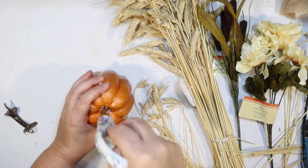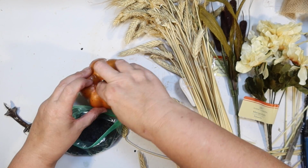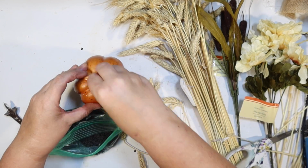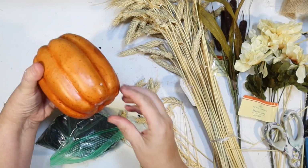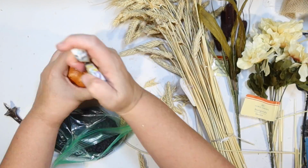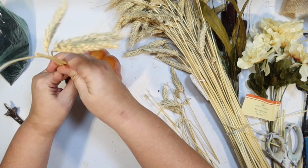Now, my first plan was, I thought it was hollow inside, and it wasn't really hollow to my surprise. So I tried to cut as large of a hole in there as I can. And then I'm just using Dollar Tree pebbles to try to weigh it down. Now, I don't know if this really did any good because I did have to use something else a little bit later in the DIY, but I did try to fill it up with pebbles a little bit. Now I'm going to go ahead and start gathering my wheat again.